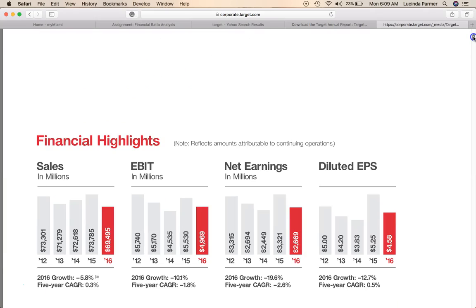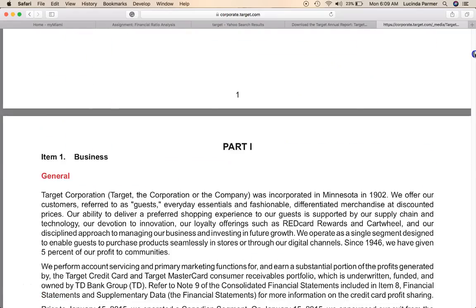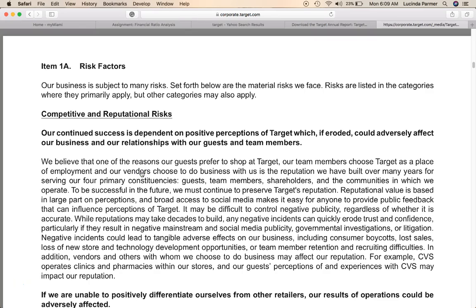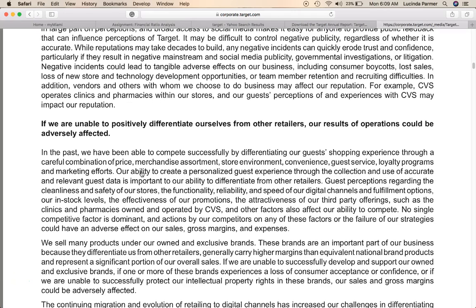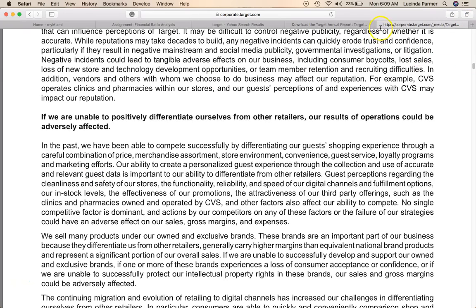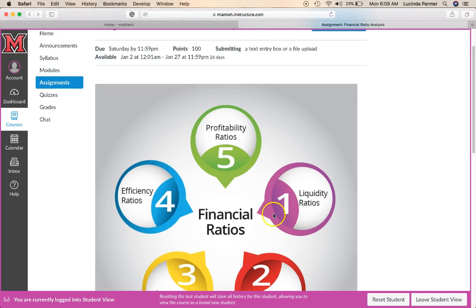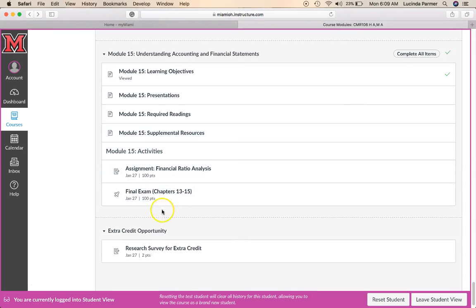I mean, of course you don't have to read it word for word, but you can look at the financials. There is sort of a table of contents, and it tells you what some of Target's risk factors are, what the company needs to be aware of and look out for. It's a great report if you have to do a report on a company. So I highly recommend that you do that. If you need it for any type of company report, use their annual report. It takes a little research and digging, but you can find it. It's on their website, usually at the very bottom in Investor Relations, small print.